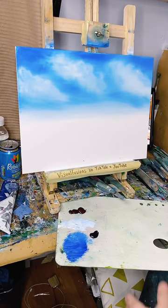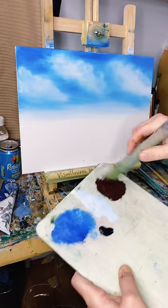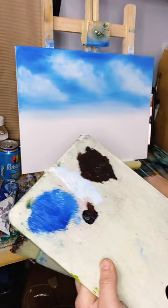Let's just mix up a bit of colour here. I might just sort of do it with the brush actually. So I've got two browns here, and a little bit of... I don't know if liquid. Look, a little bit of blue in there. Like a real sort of dark brown colour. Dark brown colour. It's gone everywhere, man.